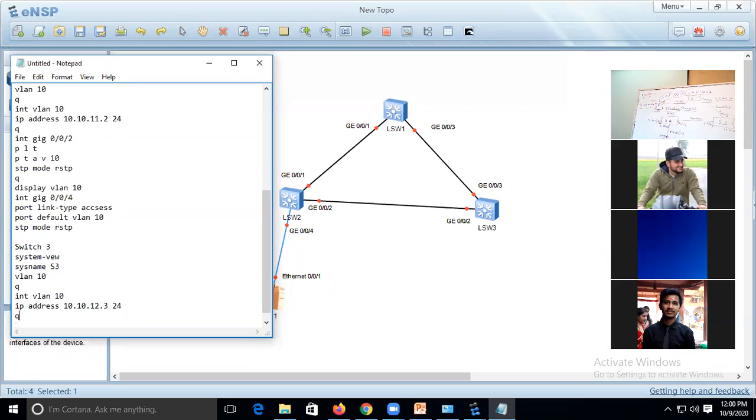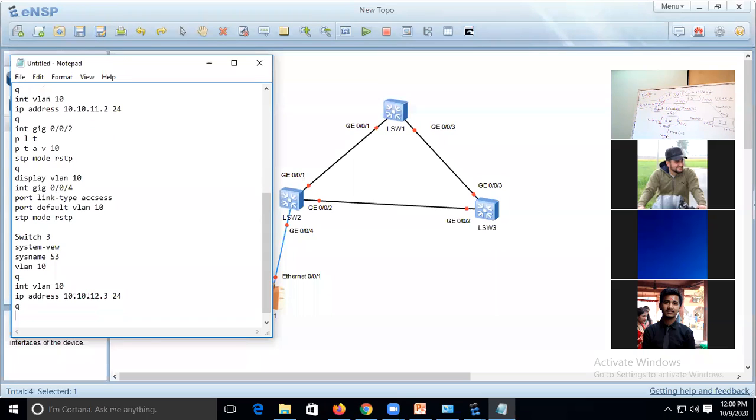Now press quit. Yes, now we have assigned the IP address, and now we are going to assign the trunk port. So how can we assign a trunk port to a particular gigabit interface? You type int gig 0/0/2. Press enter.